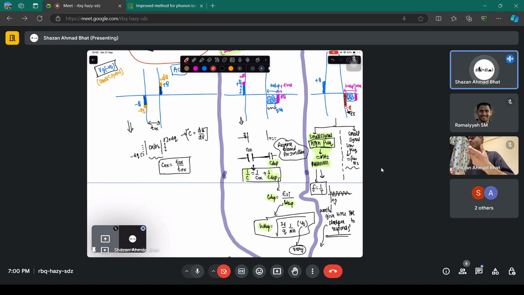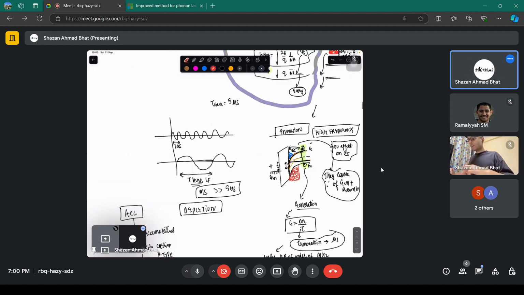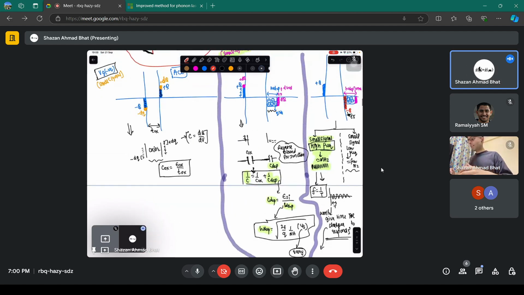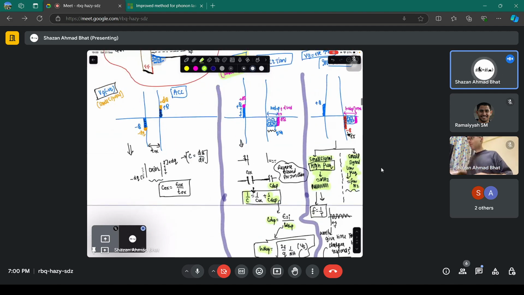Similarly, whatever free carriers are present in the system, whether they are electrons in N type or holes in P type, they are the majority carriers. The majority carriers respond with the time called the dielectric relaxation time, and they respond quickly to the high frequency signal, and that's why there is no significant effect seen in the small signal high frequency and small signal low frequency analysis of the capacitances in the MOS capacitor analysis. But right now we have just talked about the charges.